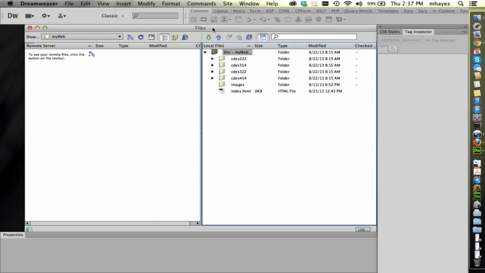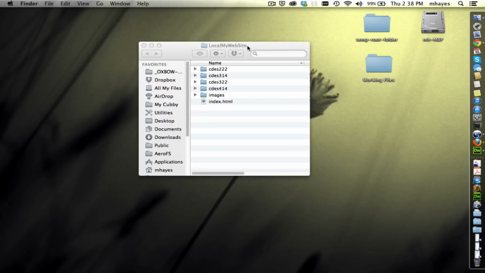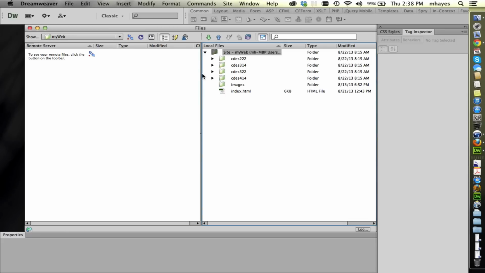So now that we have our website set up in Dreamweaver, let me show you a few things we've got going here. We have two sides to this dialog right here. The right-hand side here is the root folder, or the My Website folder that we have sitting on the desktop. In fact, if I go out here and look, this folder right here, that content is the exact same content as this right here. So this is just another window viewing that content. It's not a copy of the content, it is the same thing. That is the index file sitting in that folder on my desktop. Okay? So this is just how it views that information.